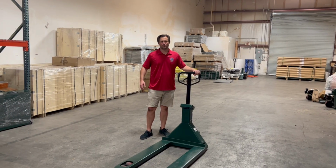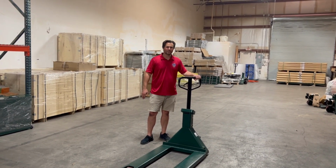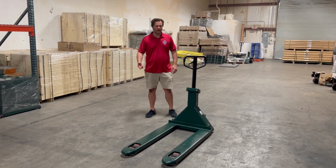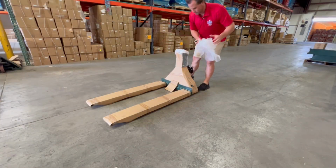Hey guys, this is Fred with USA Measurements, and today we're looking at our Big Jack Pallet Jack Scale. It's the USBJ 4827. It comes with or without a printer, and it's a 5,000 pound capacity. Let's get into it.